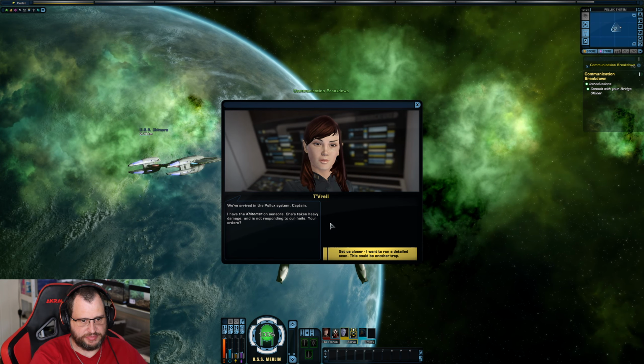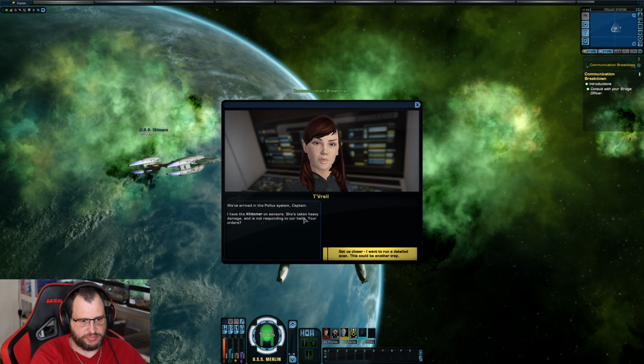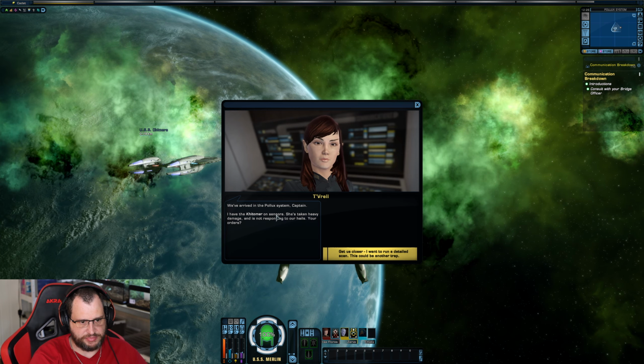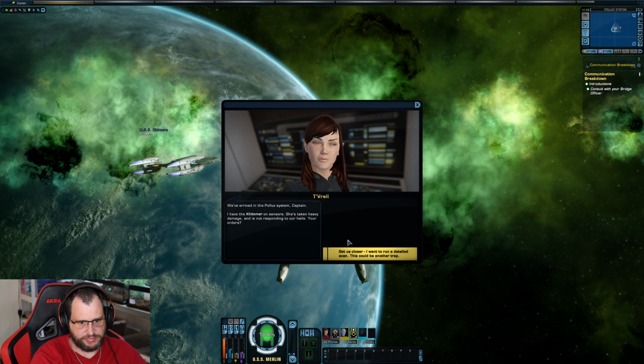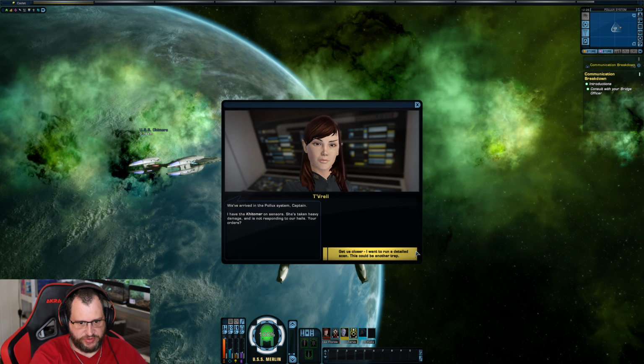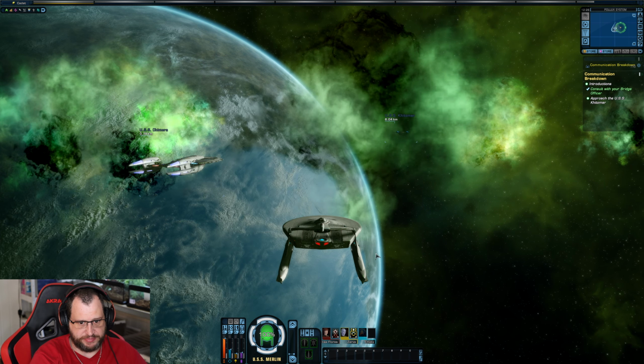We've arrived in the Pollock system, Captain. I have the Khitomer on sensors. She's taken heavy damage and is not responding to our hails. Your orders? Yeah, get us closer. I want to run the detail scan. This could be another trap.